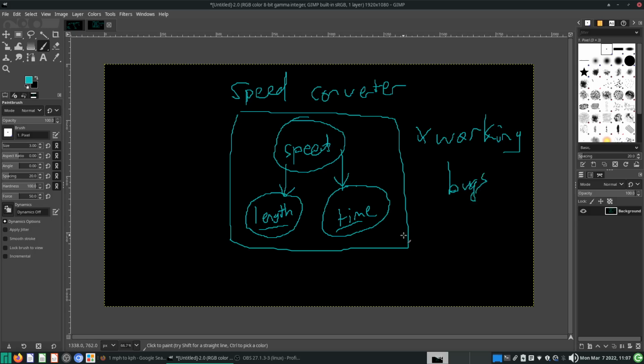Okay, bugs are, for example, you miss a semicolon here or miss a semicolon there, then the code doesn't work, or you forgot to declare a variable type or something like that. Something goes wrong with your code. Okay, the question is, where in this whole mess of classes is your bug? How do you do debugging? So could the bug be in the speed code? Could it be in the time code? Or could it be in the length code?